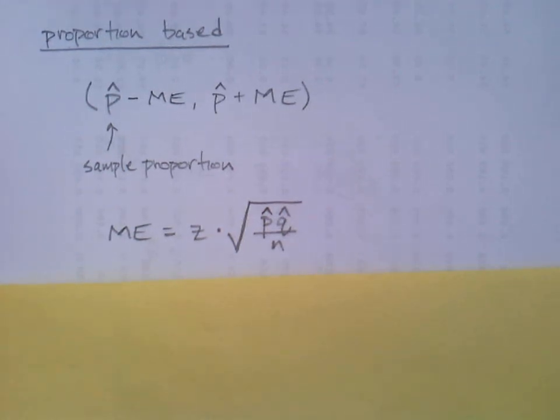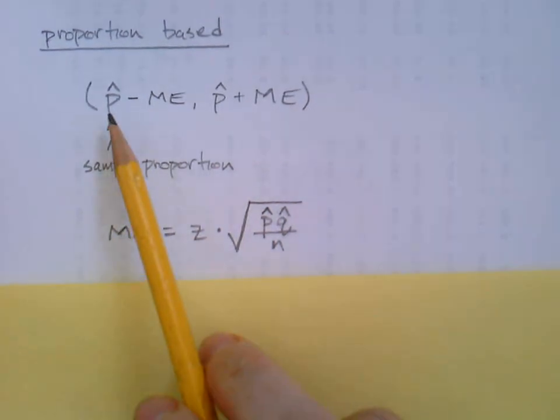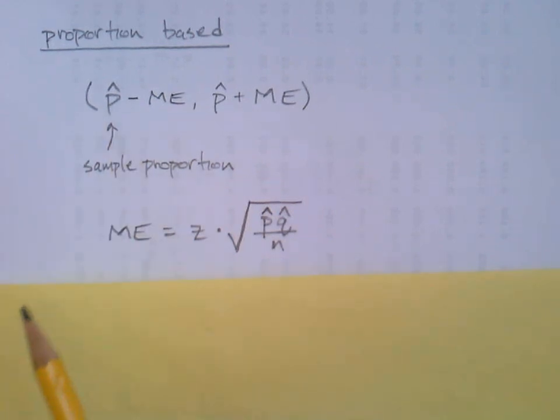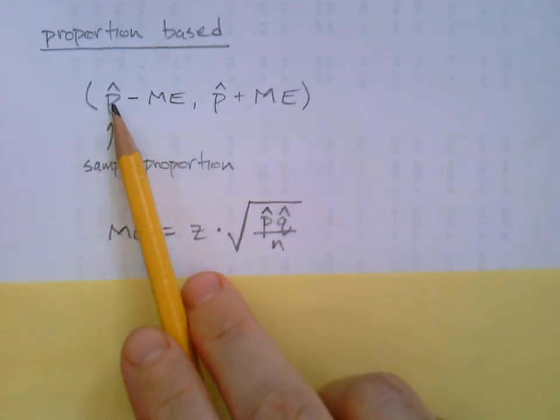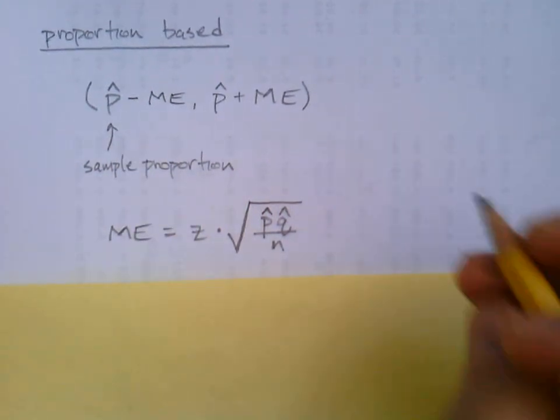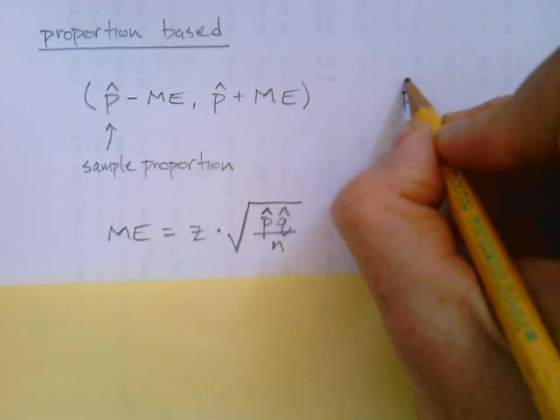So we'll wrap up this lecture with these last two practice problems on proportion-based confidence intervals. So let's chat just briefly about that. These are the two formulas that we need. You see we've got this new symbol there for the point estimate. It's the sample proportion. And I don't think we have seen that yet. So let me put it out here.